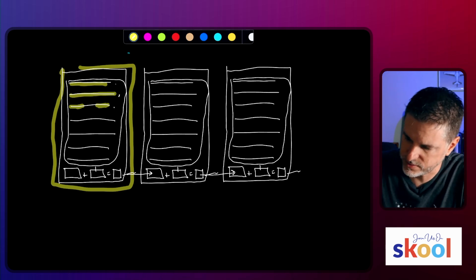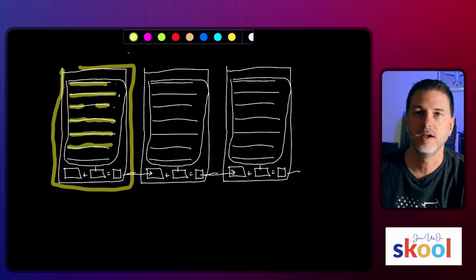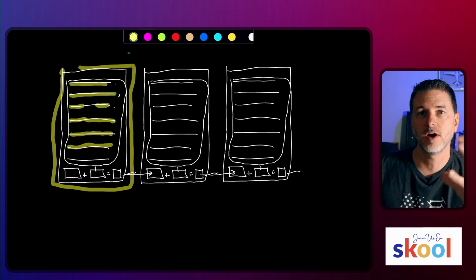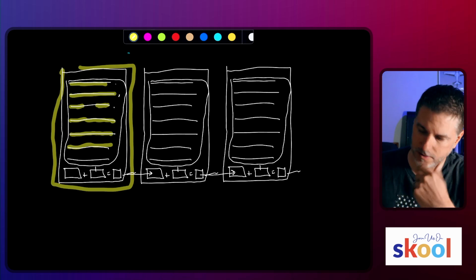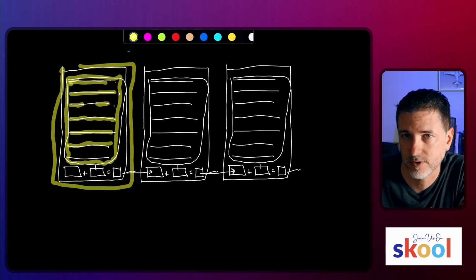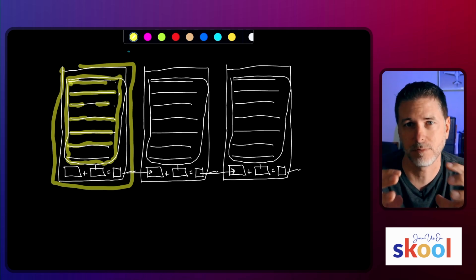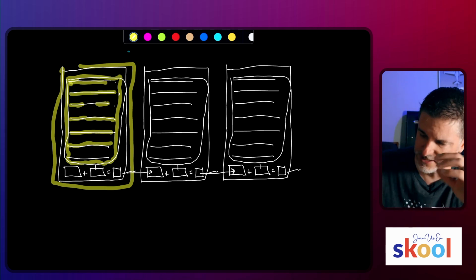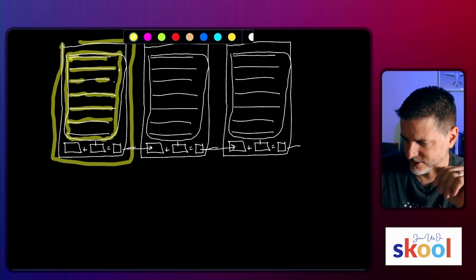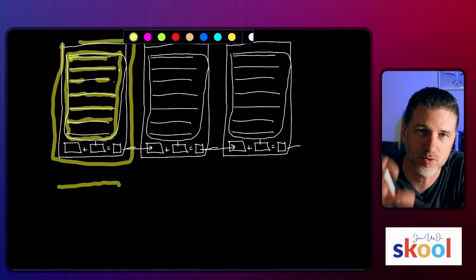The way that this works is that as the block gets filled up with transactions, it will at some point say, okay, this block is full. Let's go ahead and write that block. What happens is it takes all of these different transactions and runs them through an algorithm and hashes them. It's called hashing. Essentially all that means is that it takes all the details of that block, all those different transactions, and creates what's called a hash. It's essentially a long string of characters that is unique to that block.